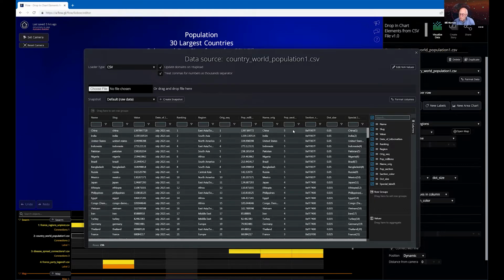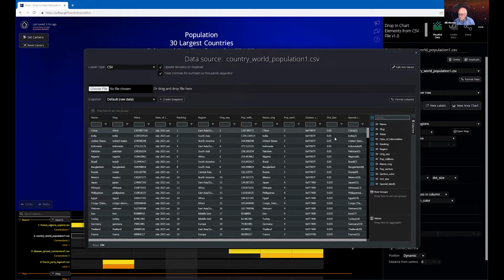What I wanted to do in this particular use case is show you the 30 most populous countries in the world, and I'm using this population section to control both the color of the dot and also the dot size.